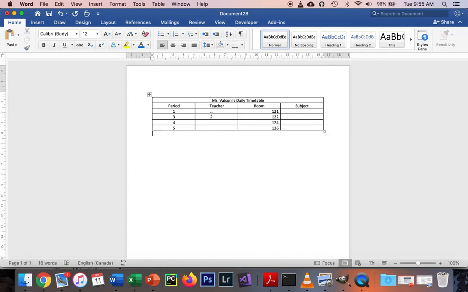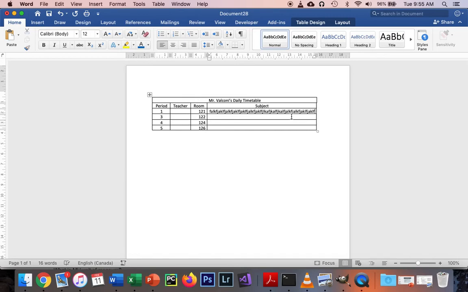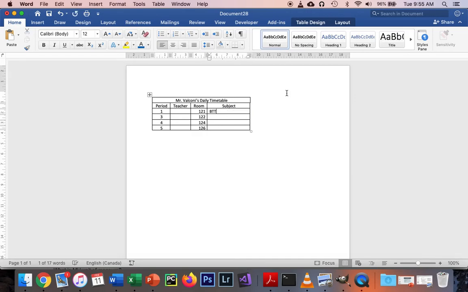So there are a couple ways to do this. We can drag and we can move these things as small as we'd like. Or what might be a little easier is if you just double click on this, it'll automatically reduce the width so that it's a nice tight fit with whatever is biggest in there. That means if my subject was this bad boy here and then I double clicked, it's not going to go anywhere because it can't get any smaller than that. So it'll reduce it to the size of the biggest, which is exactly what we want. It's not a good subject. Let's do BTT. Okay, so I double click that, and now we have this nice small little timetable here for us.